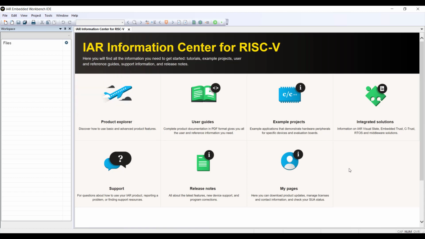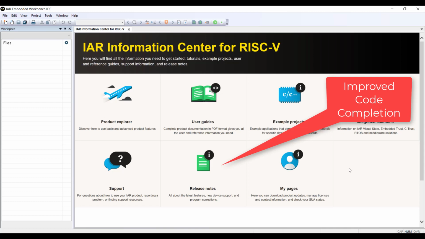In the IDE, we also added improved code completion, so there is now a wider scope for assisted situations. For example, when adding include files, there is more information shown with suggestions, for example on function parameters and types, and we also have fuzzy matching aids if you are writing something with a syntax error.